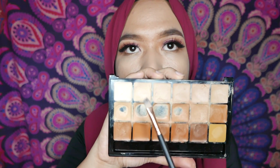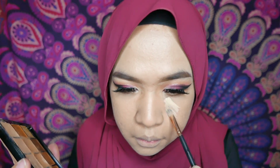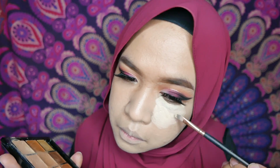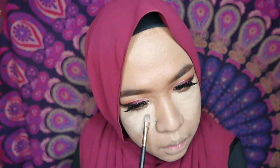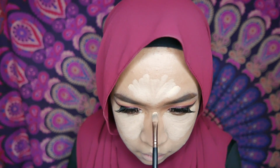Tapi dah lerai, biasalah. I'm using the second shade to highlight my under eyes. Okay, untuk highlight ni, usually the area yang kita nak highlight tu adalah area yang kita nak bring forward. Tempat-tempat yang kita nak ada pantulan cahaya, which is under the eyes, dekat forehead kita macam ni, and the bridge of our nose as well as on our chin.